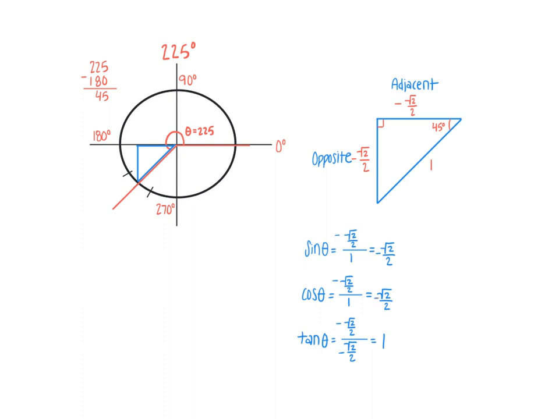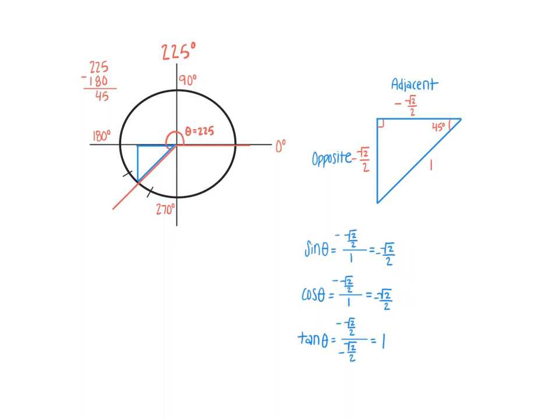So I went ahead and cleaned all of these up. You get the square root of 2 over 2 is equal to sine, the square root of 2 over 2 is equal to cosine, and tangent is equal to 1. This should make some sense because since we have a 45, 45, 90 right triangle, that means 2 of our sides are going to be the same, which is why we got 2 of the same trig ratios.